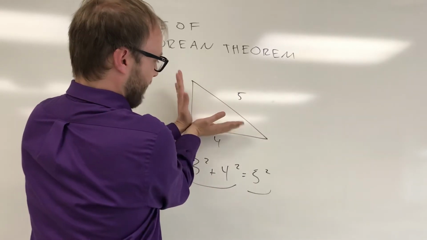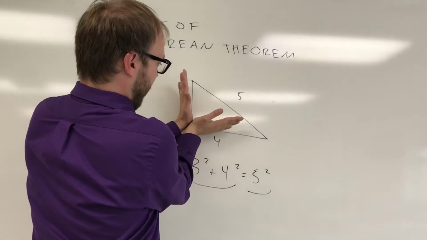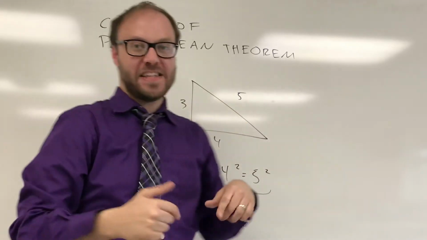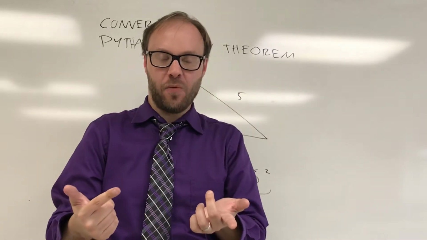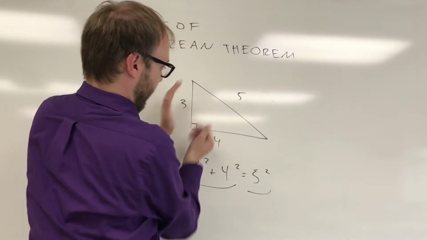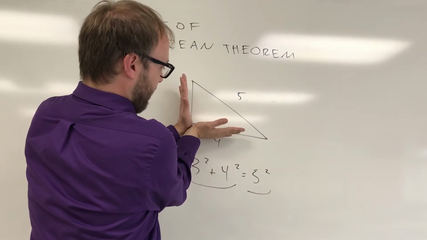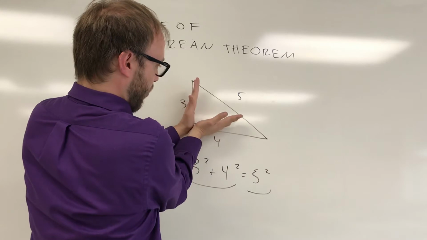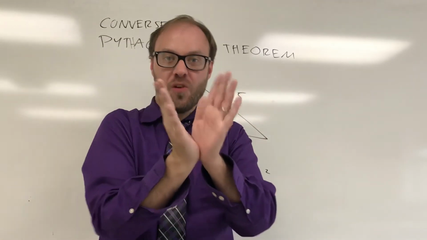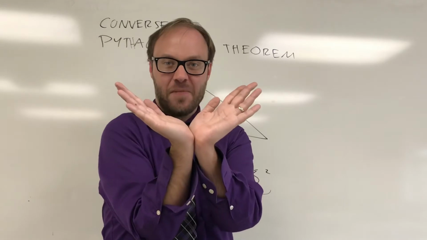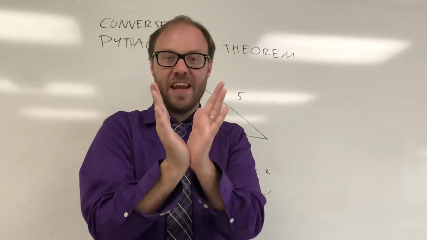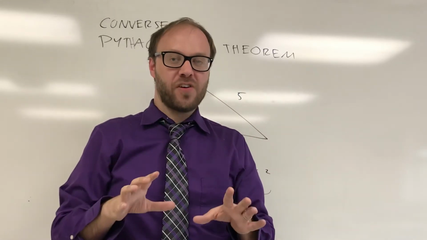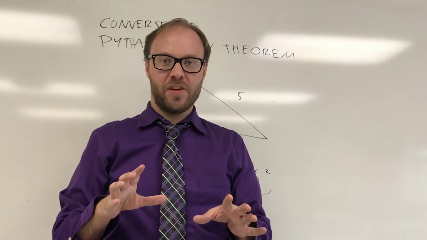In other words, if I take my 3 and my 4 and I lock them in place, and I open this up to get an obtuse triangle, the hypotenuse is going to have to be longer than 5, which means the C side needs to be bigger than what I would expect it to be if I wanted to get an obtuse triangle. Meanwhile, if I close my right angle, but I keep the 3 and the 4 the same length, that C side is going to get shorter. If the C side is shorter than it's supposed to be, then that largest angle is going to be less than 90 degrees, and it's going to end up being an acute triangle.